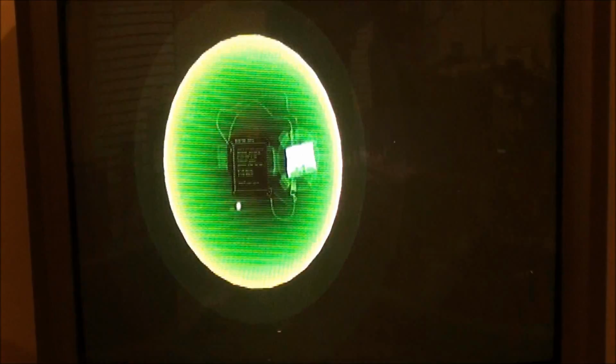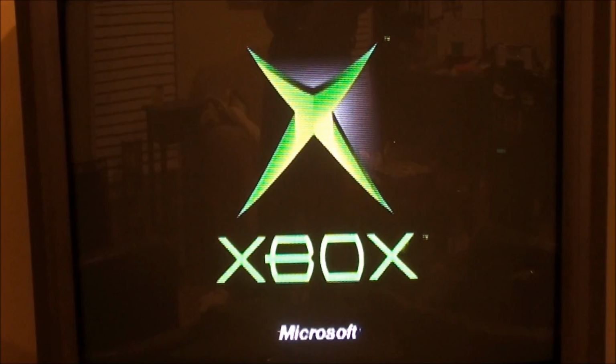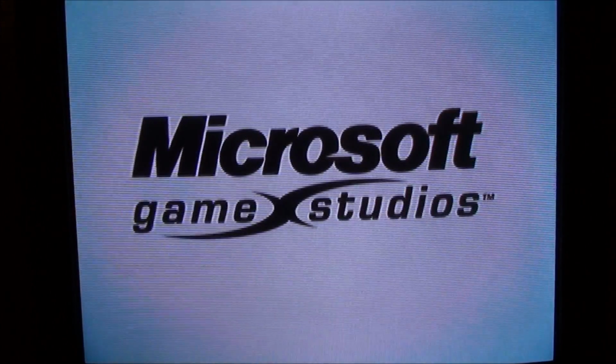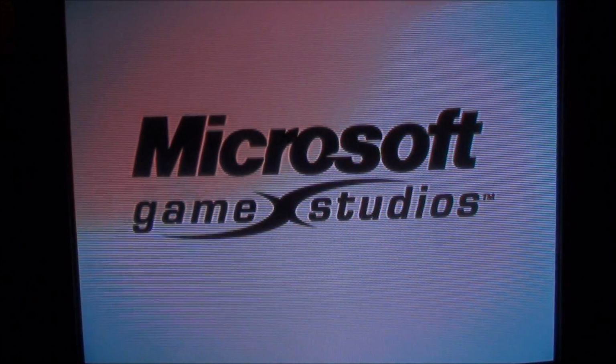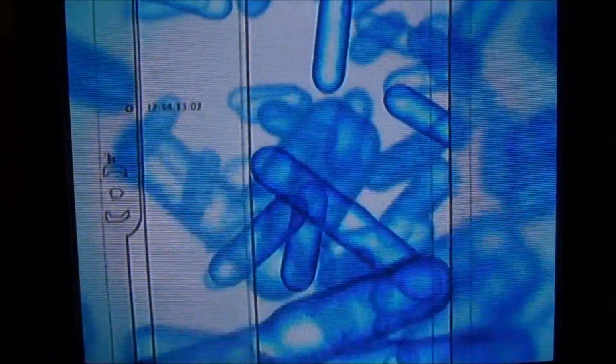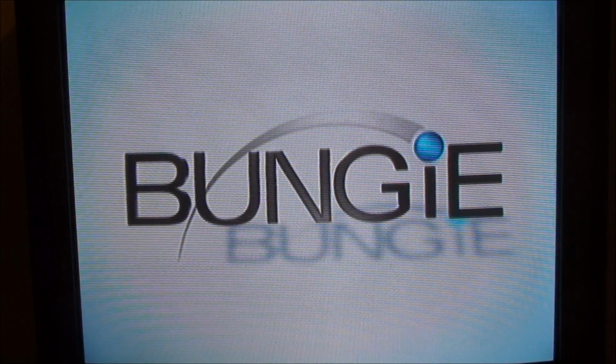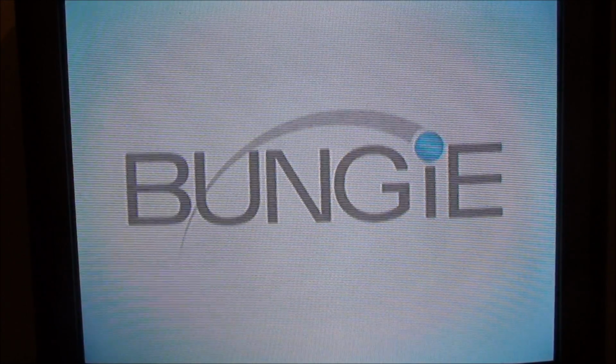Now this Xbox is not connected to the internet at all, so Halo is going to come up. Basically the game updates the dash for you, but you have to act like you want to play on Live.